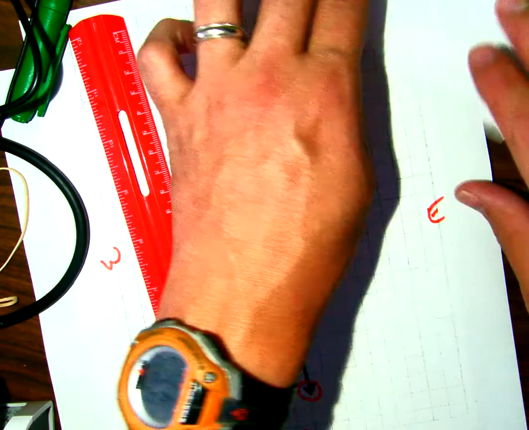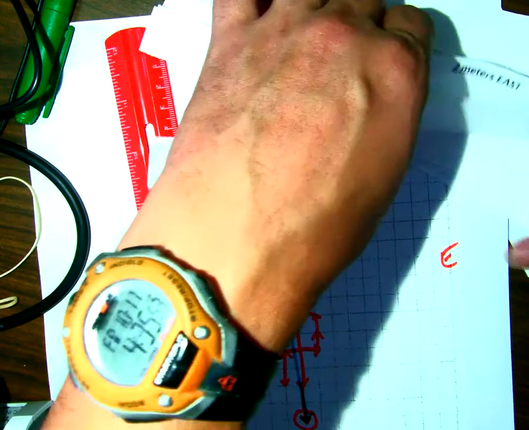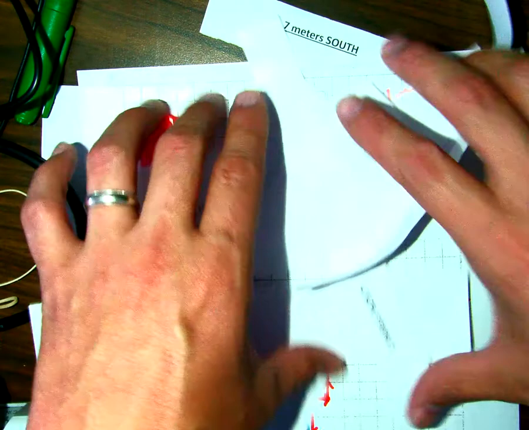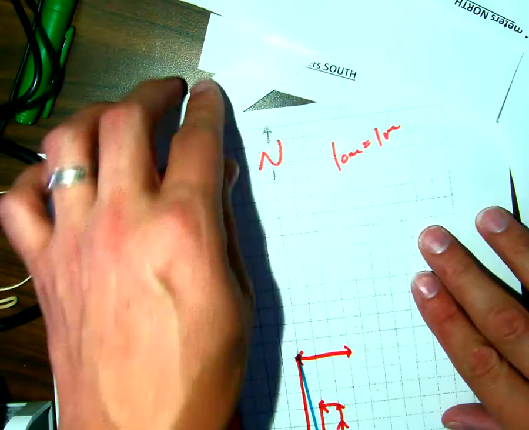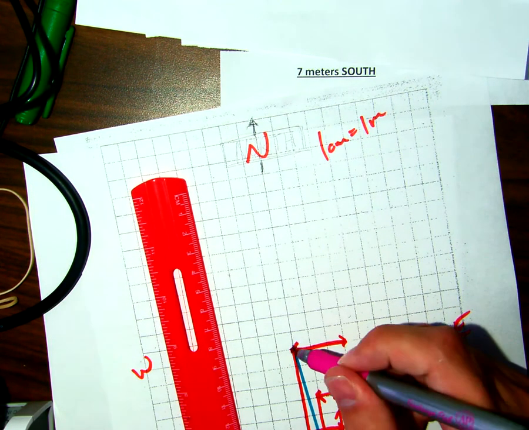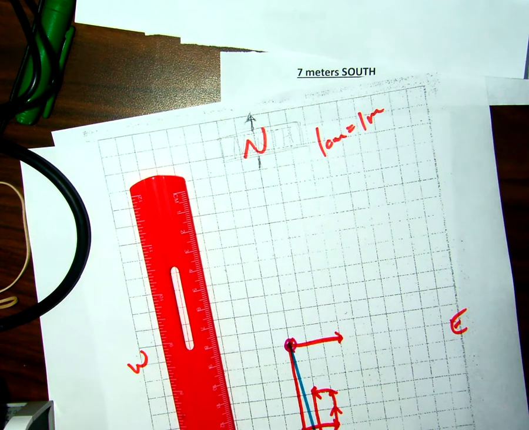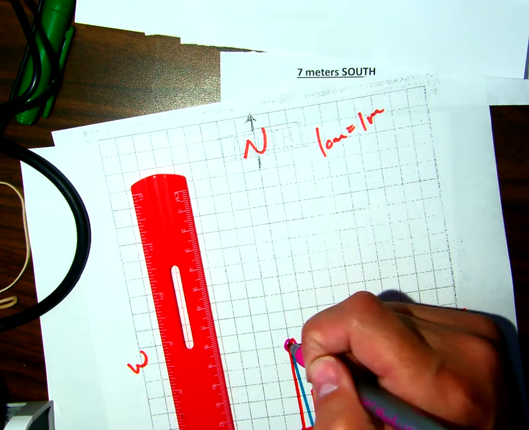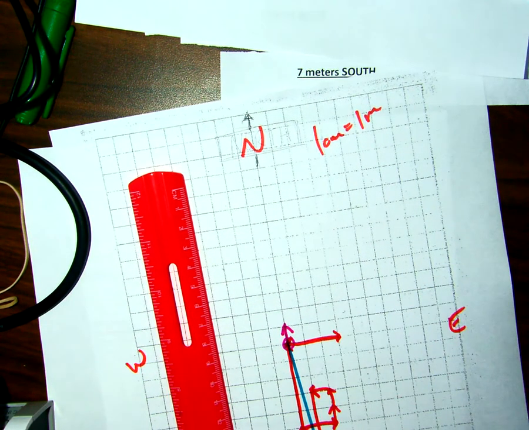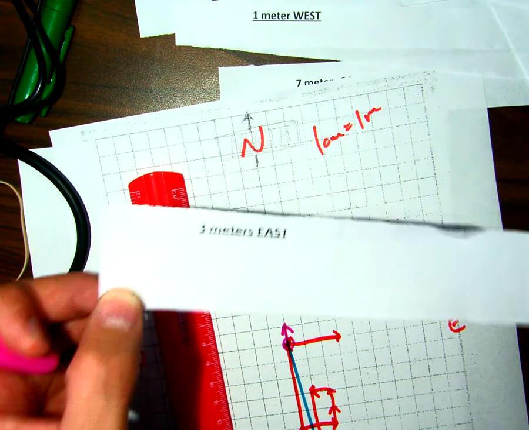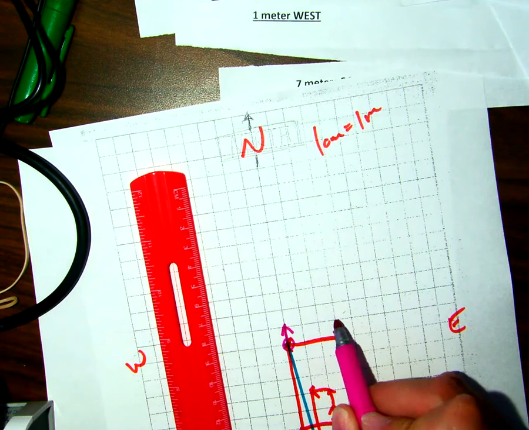Now I'm just going to take these 10 vectors and totally mix them up. It doesn't matter what the order is, and you're going to see that. I'm going to put these here and draw random ones. I'm going to start back from my original position, which was the star right here. That's the starting point. From there, I'm going to go 1 meter north, so I'm going to go up 1. I draw another one: 3 meters east. East is to the right, so 1, 2, 3.